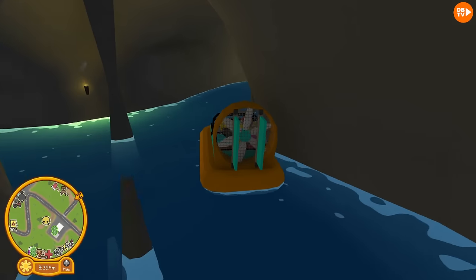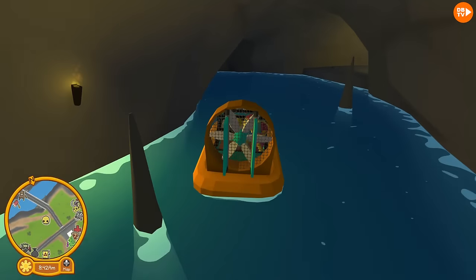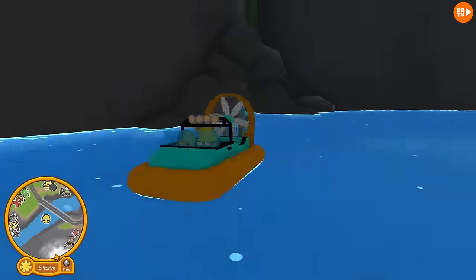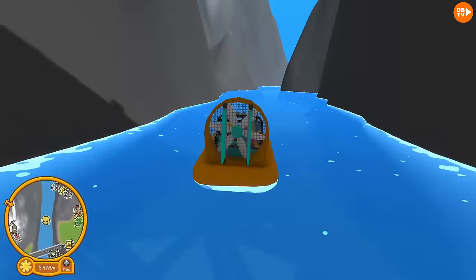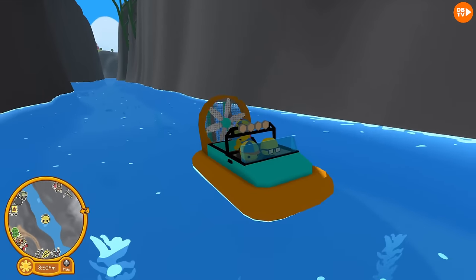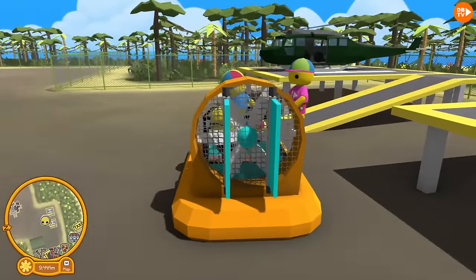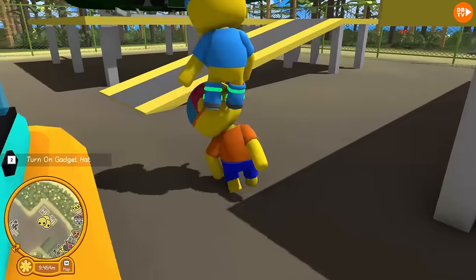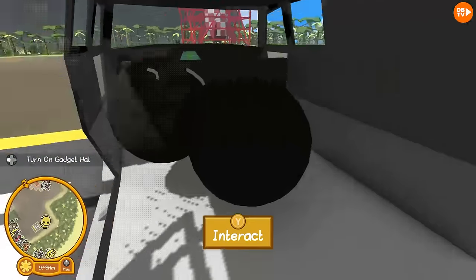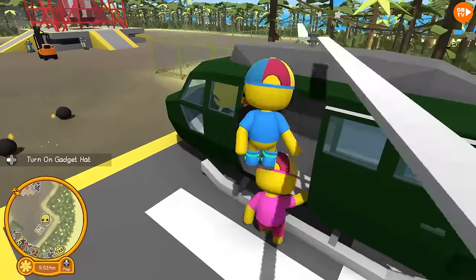Wahoo! Before the current comes back. Yeah, the current might come back. Okay, guys, let's go to the next scroll. Or you don't know what the current will evolve into. Maybe a tsunami. Yeah. Oh my god. Guys, I think we're gonna need a helicopter. So let's go get that. Yeah. And guys, there are some helicopters. Okay. Hey, WoollyBear, could you go get out those bombs? Of course I will. I will do anything for a friend. Yeah. Okay, WoollyBear, go throw those out. Okay. Now, let's go to another cave.